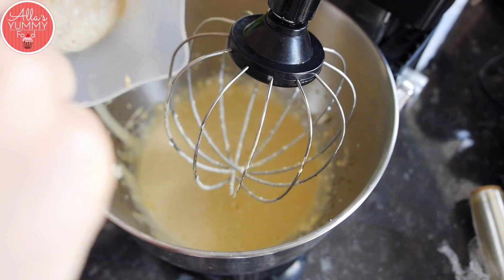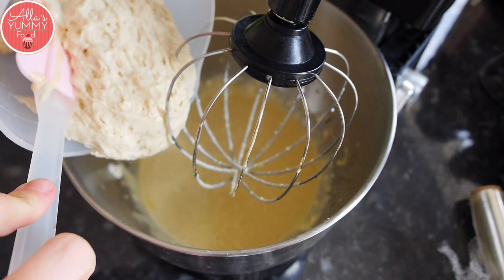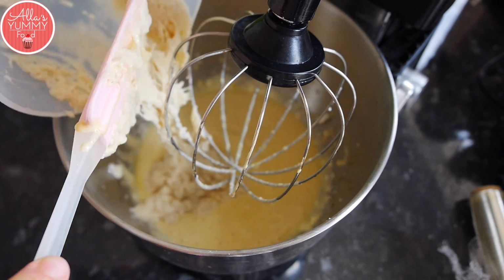Then I'm going to add my yeast mixture that has been proving. So add all of that together.